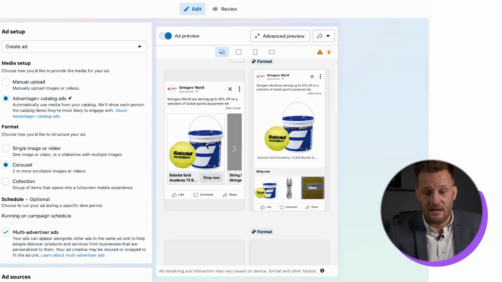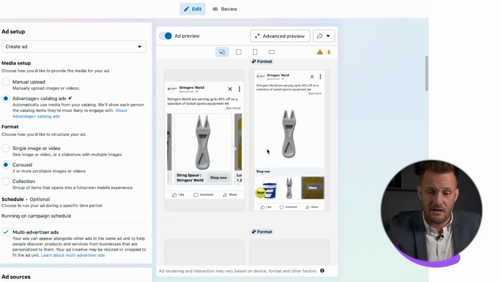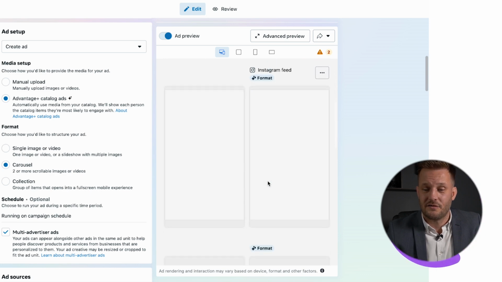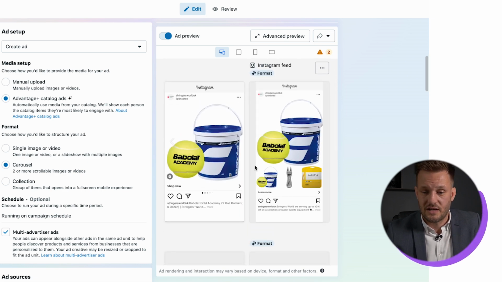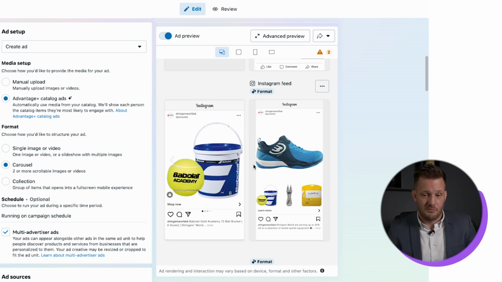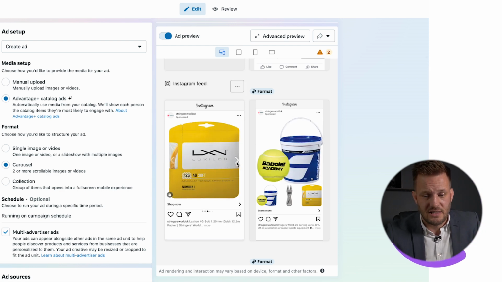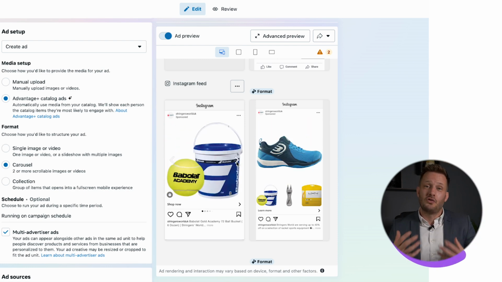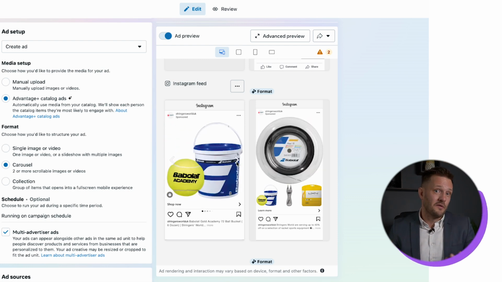So you can see here, it displays it as a carousel, and it also displays it in this kind of format too. And of course, it will do it in a variety of others. You'll sometimes have an indefinite scroll, depending on the different products that you are advertising. This will just allow it to go on and on and on. So people can have a good shop and dig around all of your products.